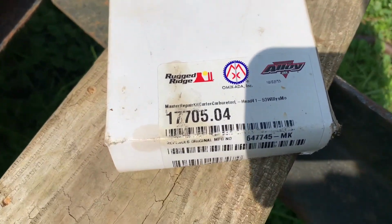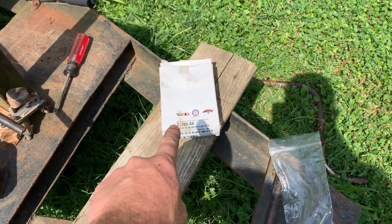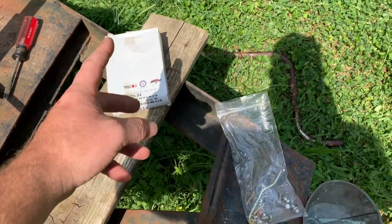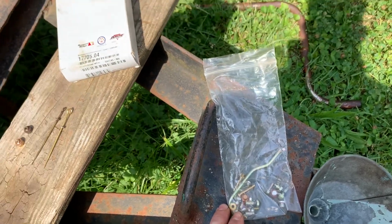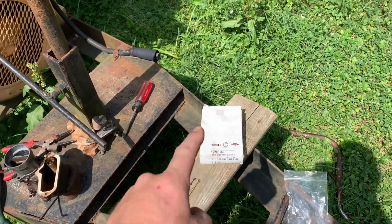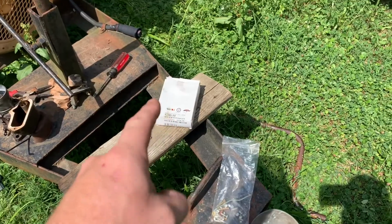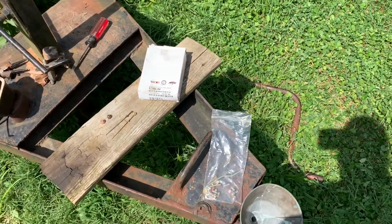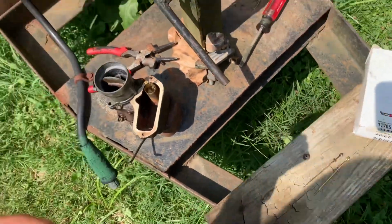This is the Omix ADA 17705.04. This is a master rebuild kit for the Willys carburetor, the Carter WO. This is one of the 3 bags that comes in the kit. It's the master kit for those carburetors, and I'm telling you, it has everything in this kit. You could take a completely junk carburetor and completely rebuild it. It's great. It's well worth the money. When I bought it, I feel like it was about 30 bucks. So that's not too bad, huh? Even I can afford that.